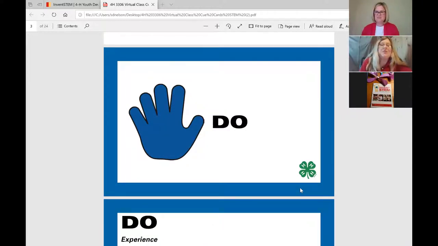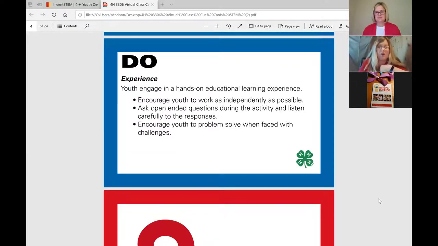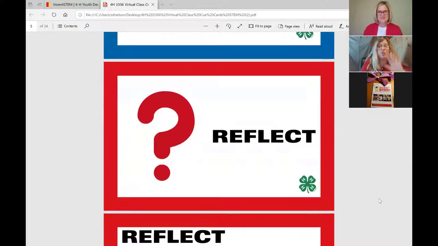And then I'm going to get to the first three which cover the experiential learning model and Brenda is going to take us through that. Yes, so these first six slides are the experiential learning model cards. These cards are found in their own separate document on the extension store and they are also found in the STEM cue cards. So the first experiential learning model cue card has a hand with do. And this is a side that if we're doing it virtually, we might show this to the youth. So Sarah is holding up the do. So the youth would see that side, the hand. And on the back side of it is what you would read as the facilitator. So this is a very brief explanation of what the do part of the 4-H experiential learning model is, that you're really asking open-ended questions. They're doing it as independently as possible and it's very hands-on.